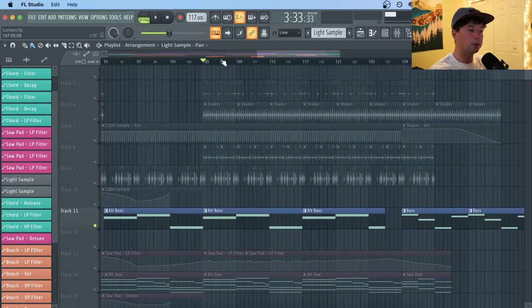So the bass line is very simple, just following the root notes of the chords, and it sounds like this.